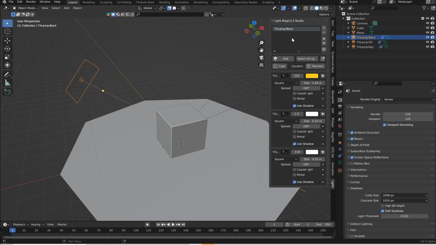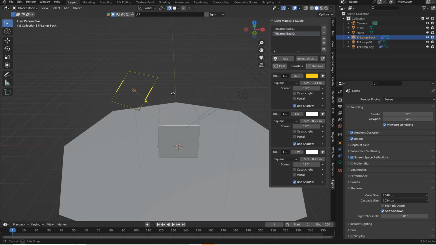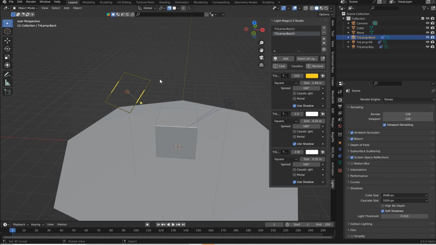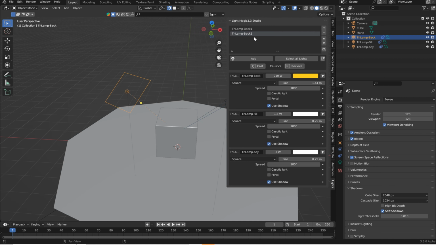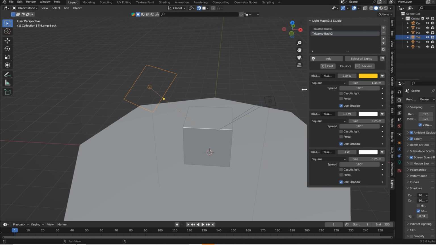Okay, so this gives you your position. So if I come in here, double click that, right arrow, press 1, that's position 1. So if I press G on this and move it over and click here again, I'll call this position 2. And I can switch between these positions for lighting, so I can kind of see what's going on. And it gives you an option to kind of group a number of different lights, and you can then, of course, find out what you've got. You've got your tri-lamp back right here, and you kind of minimize this out. But once you see what you've got, you don't have to worry about it. You can see it there.